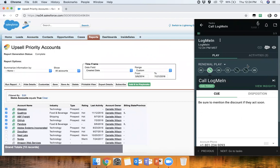When we actually looked at the data and started tracking this for some of our customers, actually quite a few of our customers, we found that the average cadence consists of just over 2 calls, less than 1 email, and less than 1 voicemail. So the number of attempts they're making with these key points of contact that they need to engage with is pretty low. Now, these are pretty compelling statistics. It's part of the methodology behind the plays that we've created.